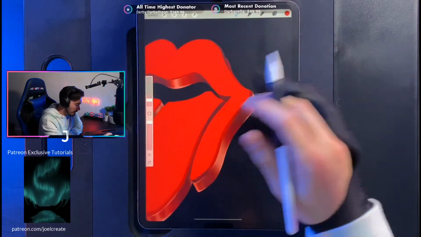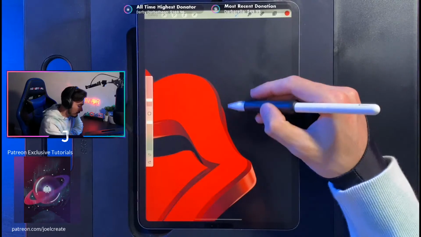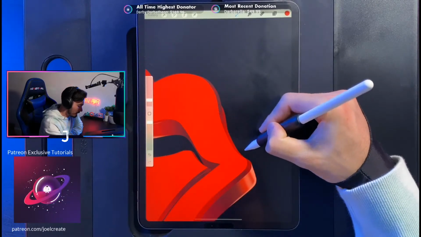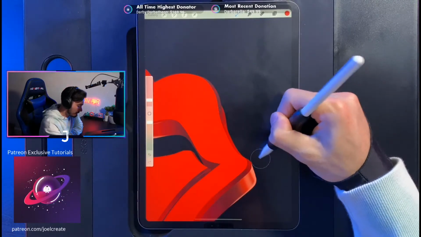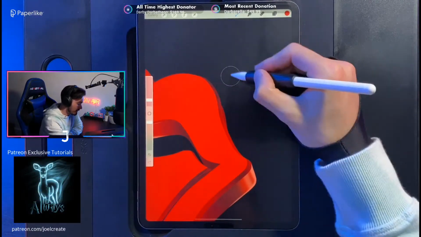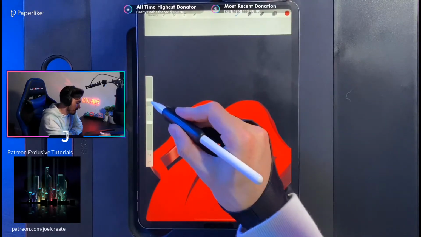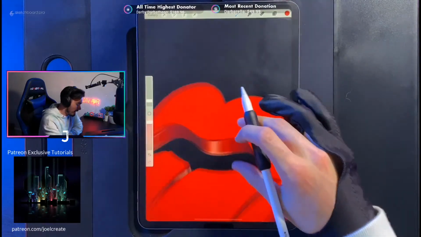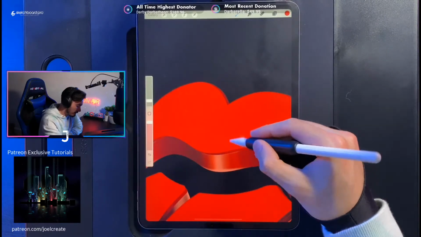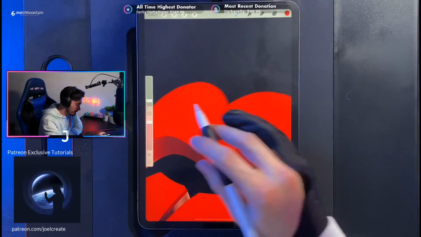So now I'm going to get into my highlights again, but this time with the base highlight color. And then just bring that edge over the top as well, like that. And we can take a look at all the brighter areas so we know where the light's coming from, and just flush them out a little bit more.